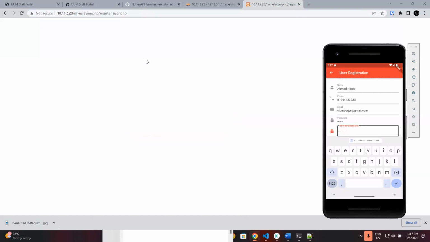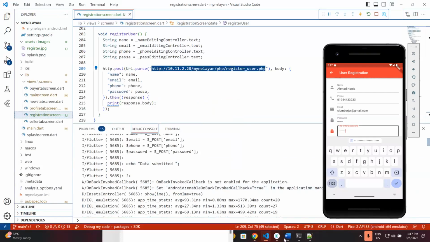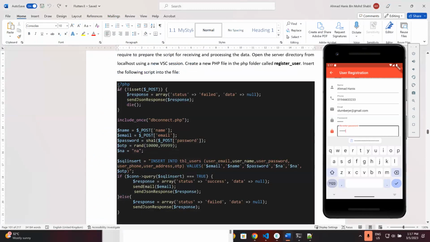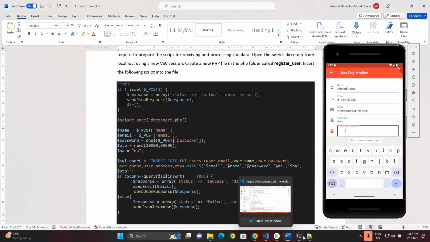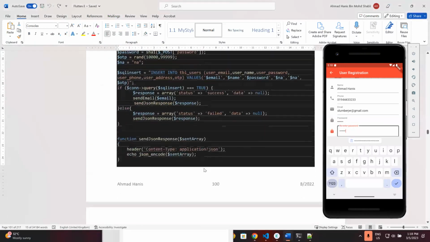There's something wrong with my PHP. It should print out okay here, but it didn't. So register user.php, MyNelayan. Am I doing something wrong here, or did I copy the wrong code? So let me just take this one. Okay, send JSON response.